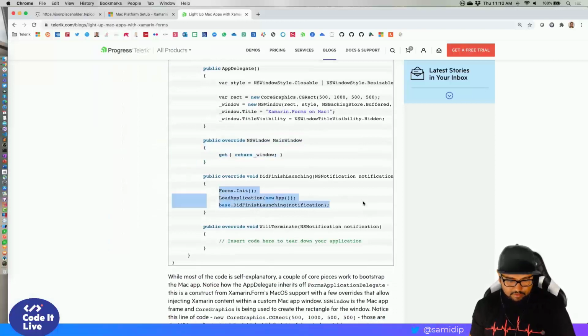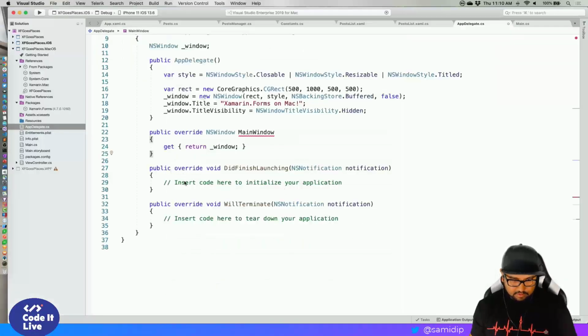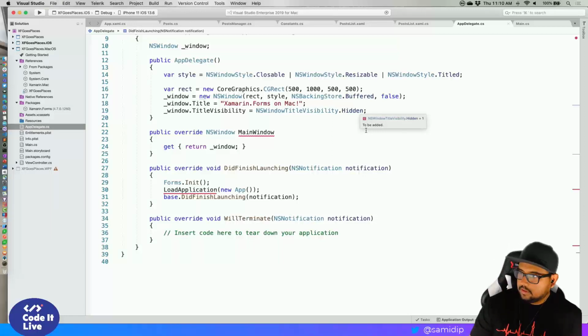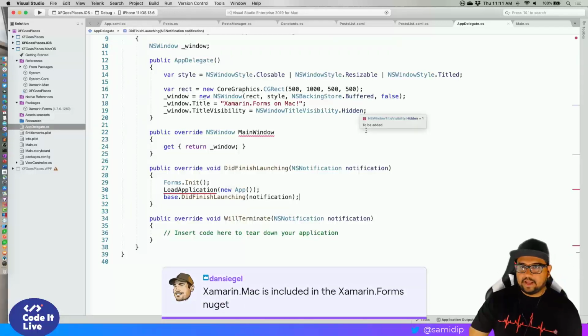I'm going to add these lines on DidFinishLaunching. All right. Okay, so let's see. That's what I thought, but this is a departure, that the Mac head is included in the Xamarin.Forms NuGet, because they don't do that for WPF.